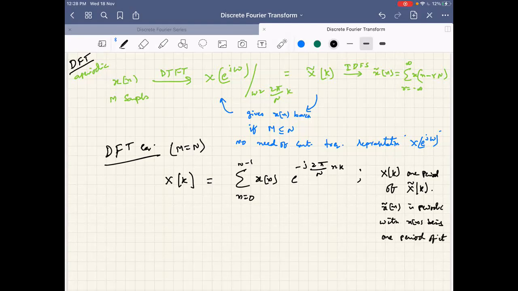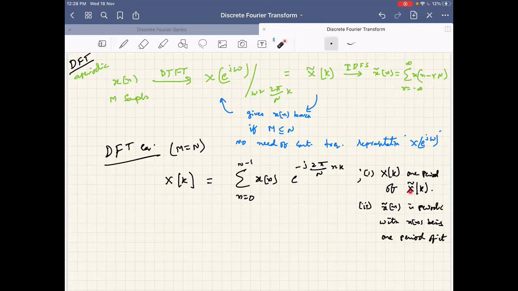Okay, so these are the two conditions, or two assumptions, while writing these expressions, because the periodicity of the frequency coefficients cannot be neglected. So even if you take a discrete aperiodic sequence here, it should be periodic, but we are not showing it explicitly. Why? Because we assume that this is one period of this periodic sequence x tilde of k, right?